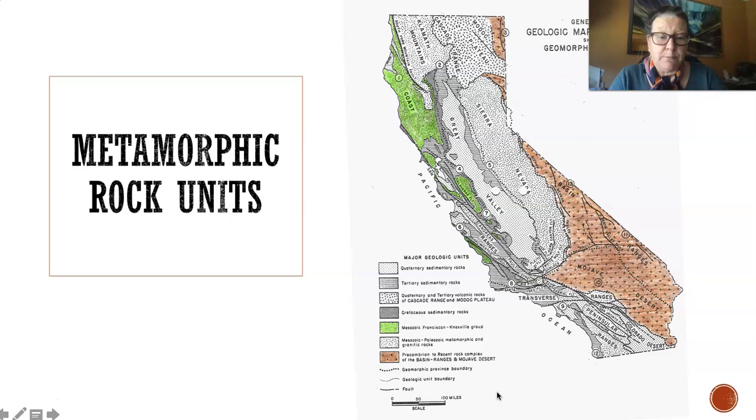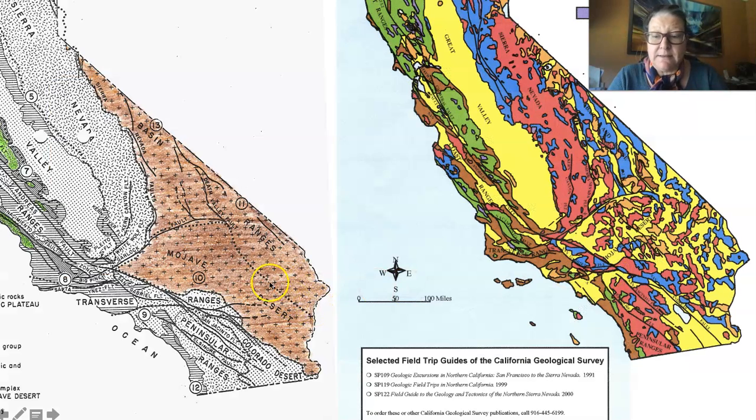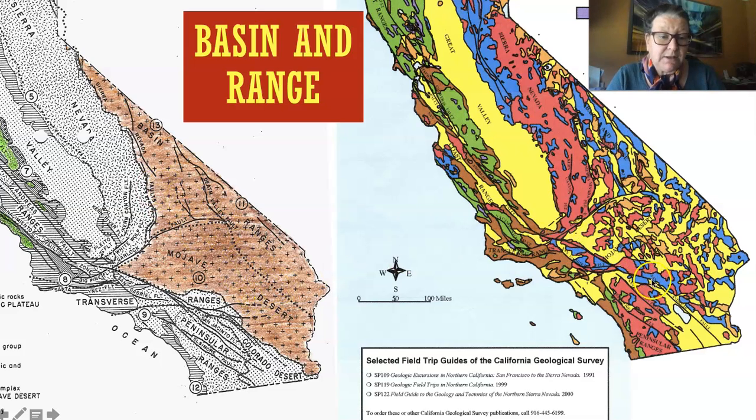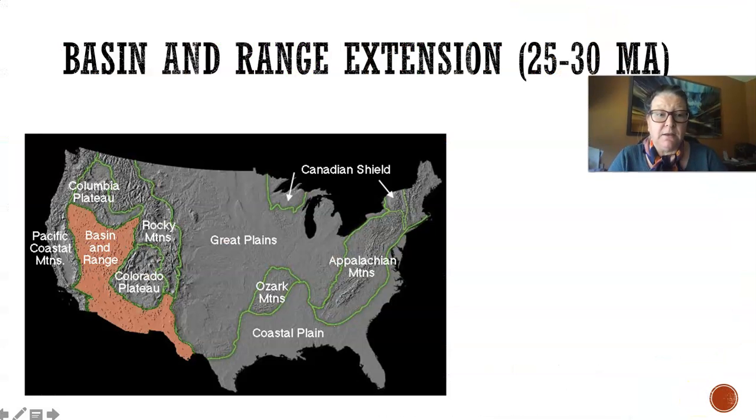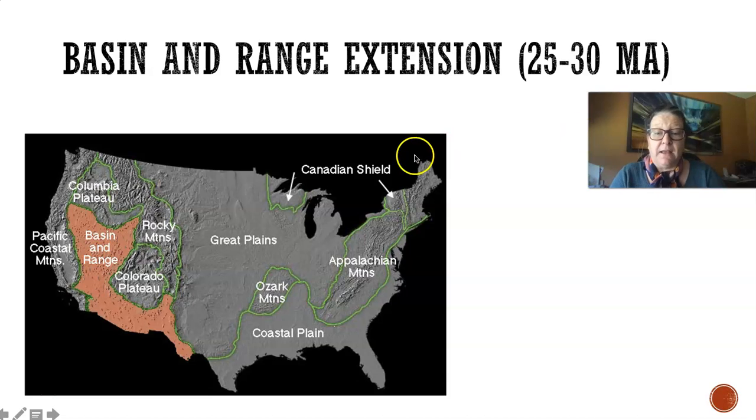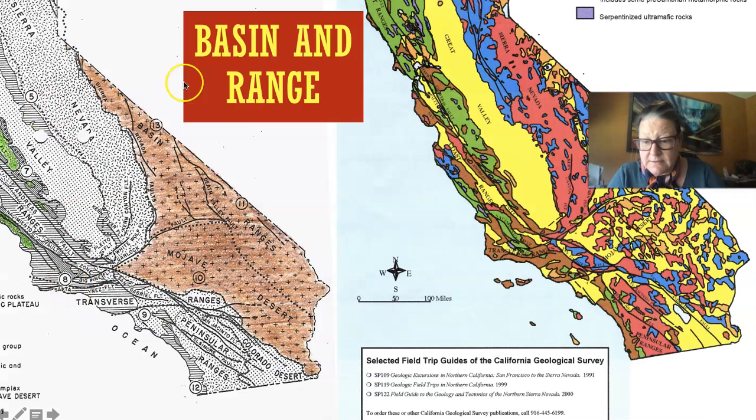As I said, our brown unit is represented over here and really is simplified. If we look at the map that is more detailed, you can see that this all brown region that we're coloring here is really lots and lots of different colors of the Basin and Range. Now the Basin and Range I talked about in the Yosemite video, and this is showing the extent of the Basin and Range. You can see that little triangle wedge is that triangle wedge here in California.